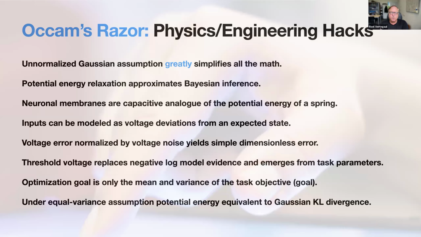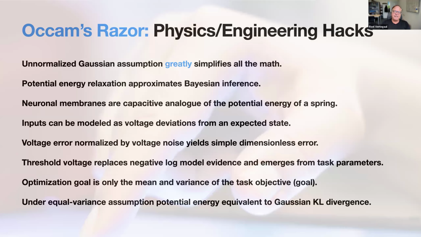So for example, if I'm moving my hand to a target, I know what the limited error is that I need to have, because it's the size of the target, or some element of the size of the target. The optimization goal in our model is only the mean. We, of course, would like to optimize the variance as well, but what we're saying is that we need to move the posterior towards the variance of the goal. And so we're only focusing on the variance of the goal.